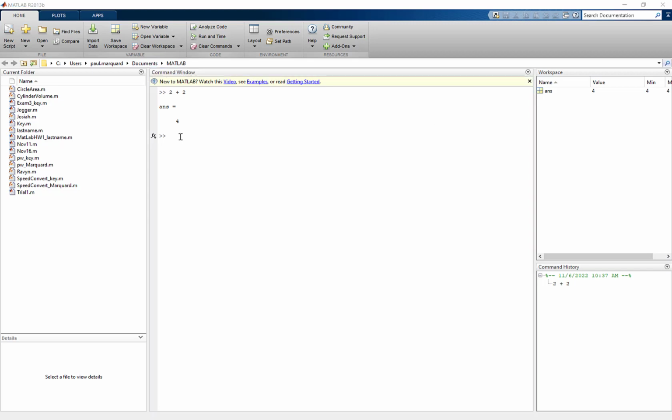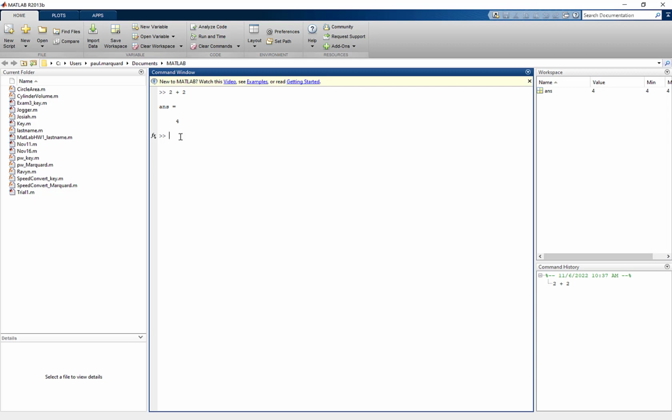So you see me use this as a fancy calculator. That's not very exciting, but there are some other things that are worth mentioning in here. I can assign variables, so I could say Bob equals 27. And then you'll see in the workspace area a new variable called Bob with the value of 27 is entered up there. I can do arithmetic with Bob. I can say Bob times 2. And not surprising, I get 54 for my answer. And then, of course, it says ANS is 54.